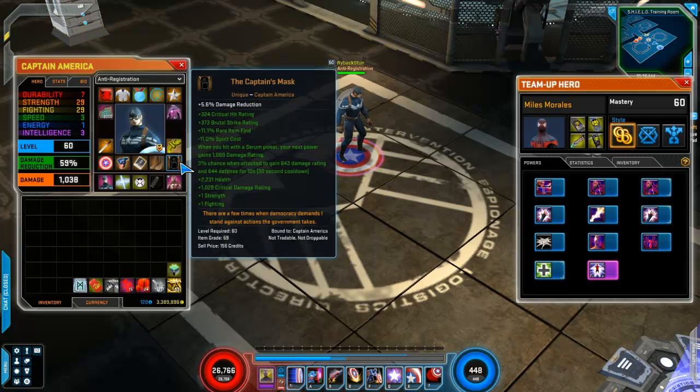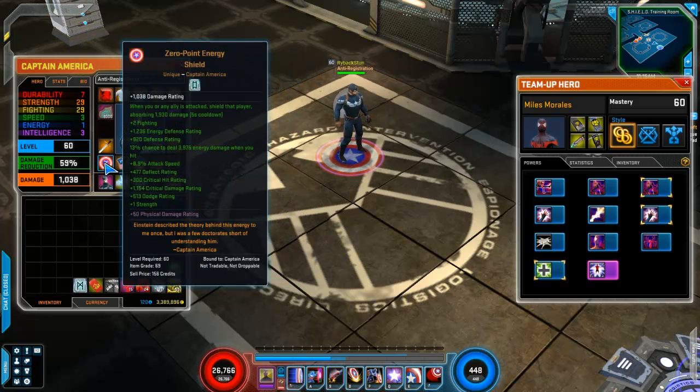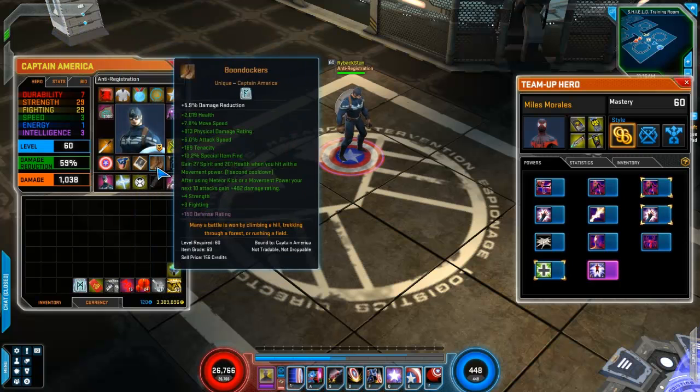Uniques no longer have power points. They have attributes, which are super important until Omega items come in, and Omega items will have attributes rolling on them as well. When those come out, we'll make another video, which is going to be an interesting day.